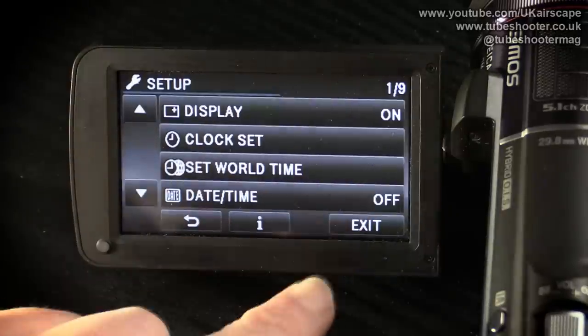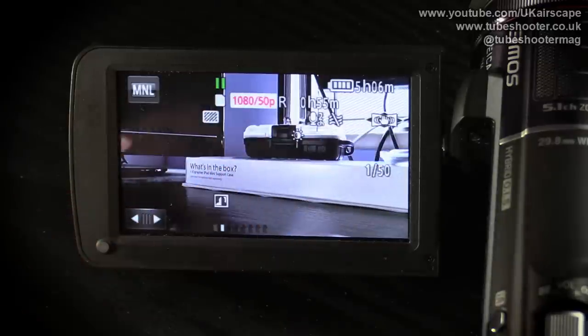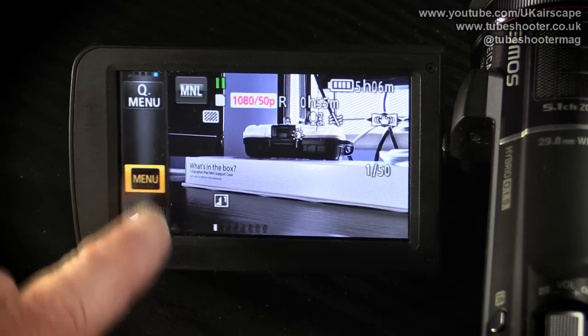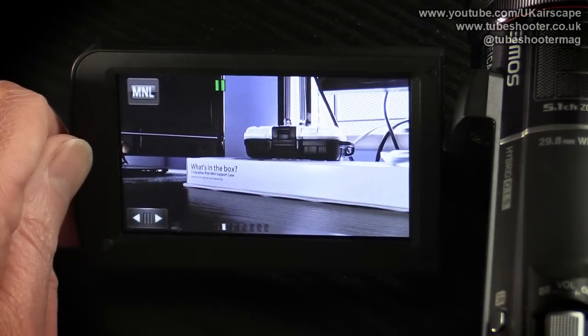If we just put them to on and exit out the menus, all these icons, as you can see here, it's a bit of a mess. Panasonic seems to have just thrown all the icons at the screen with no care for how they look. But if you don't like that, go into the menus, a little bit contorted, change display to 5 seconds, and then the menus turn themselves off.